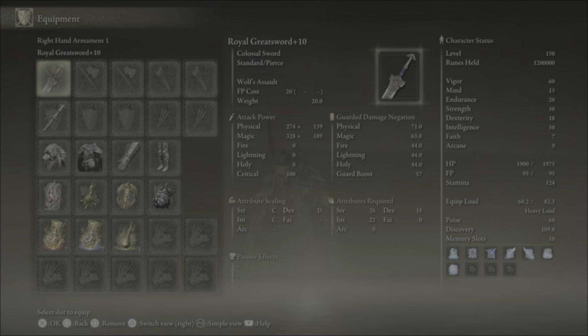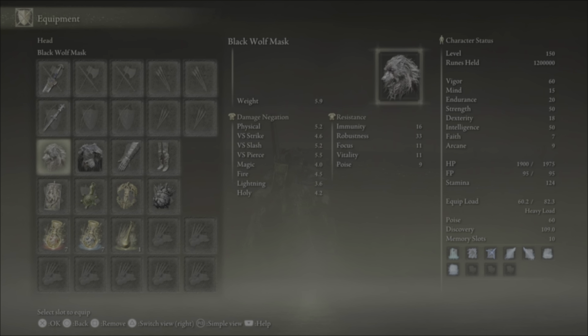Let's get into the items. The Royal Greatsword is at plus 10. Demi-Human Queen Staff plus 25. We have the attribute scaling C for strength and S for intelligence. Really, it is the best one you can use. It does not require a lot of intelligence to use as well, even though it's not really a problem for us.